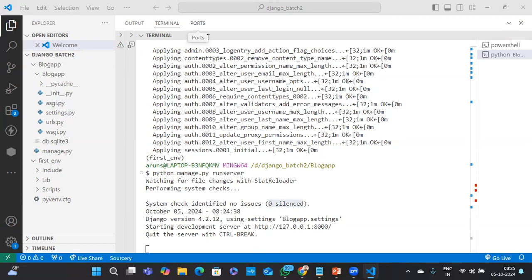Any questions? Once you enter, then you will understand step by step. I get it. Thank you. Yes, but keep in mind, any change at the database level, makemigrations, migrate. This command is needed, otherwise no need.